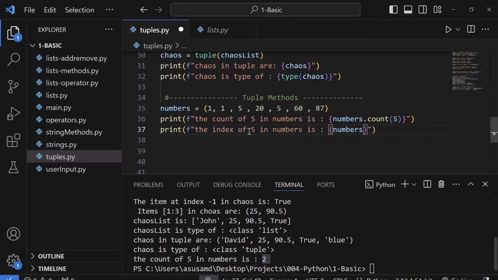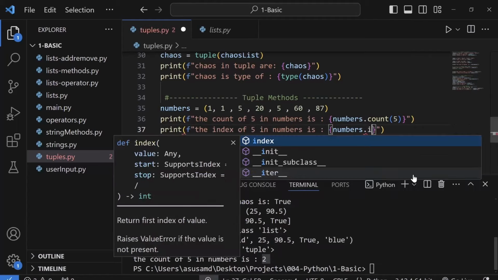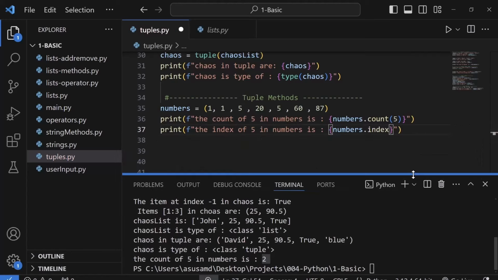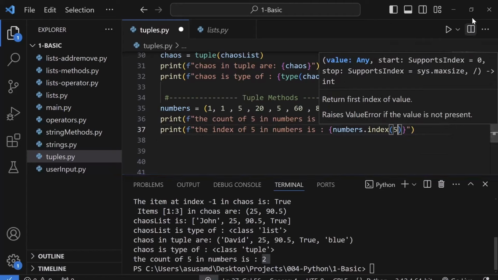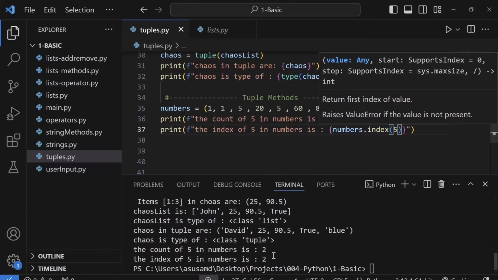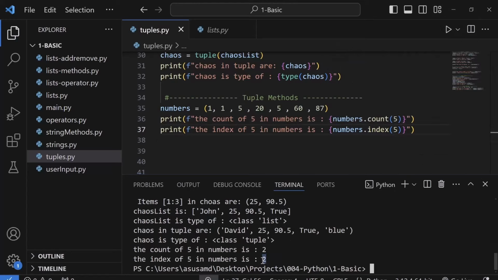I want to find the index of number 5 inside my tuple, and here I write numbers dot index, and inside the parentheses I should specify the value that I'm looking for, the position of it inside this tuple. Here 5, and when I run, the position is 2. Why is it 2? Because the first 5 is at index 2: 0, 1 and 2.